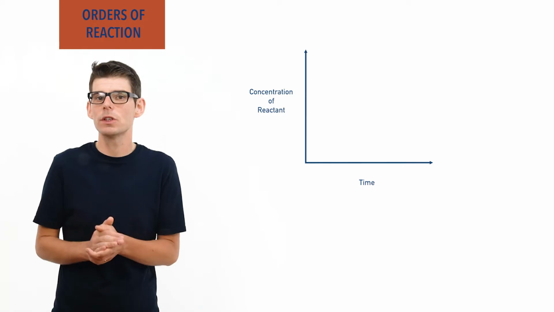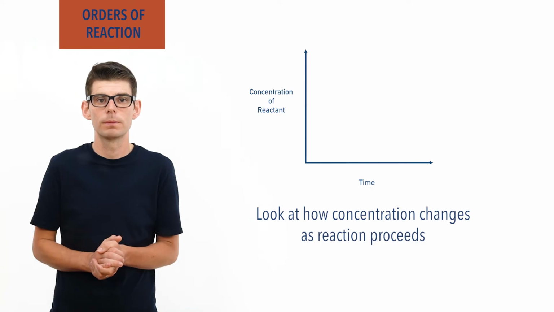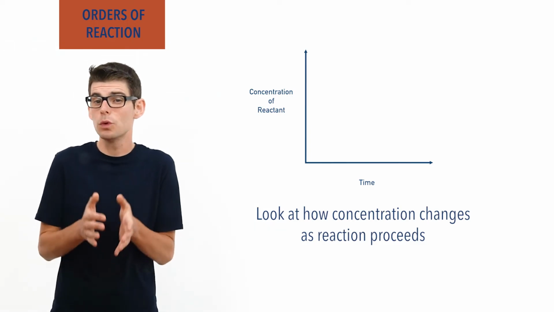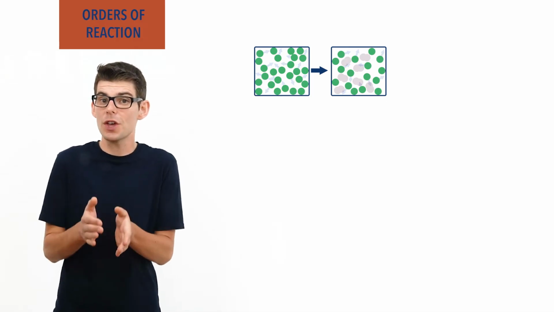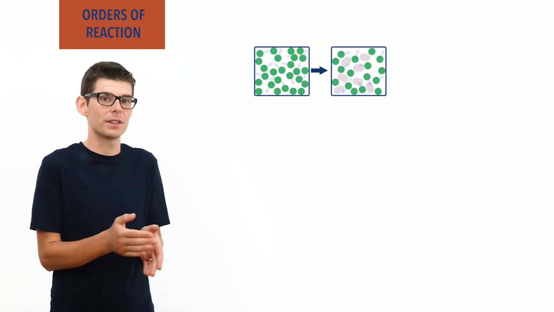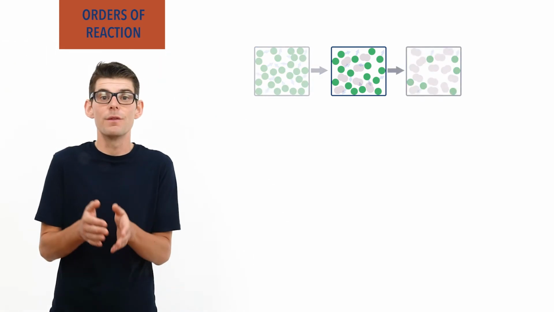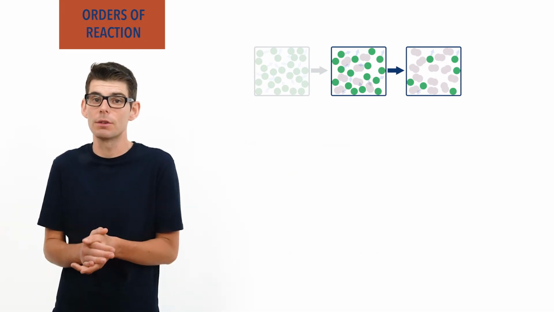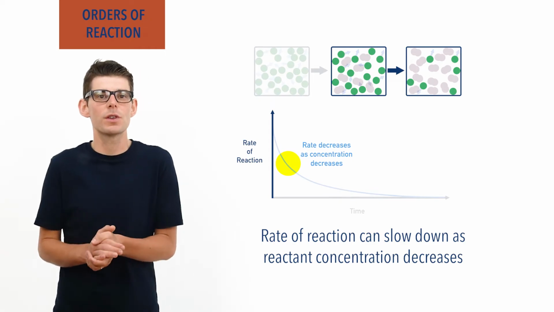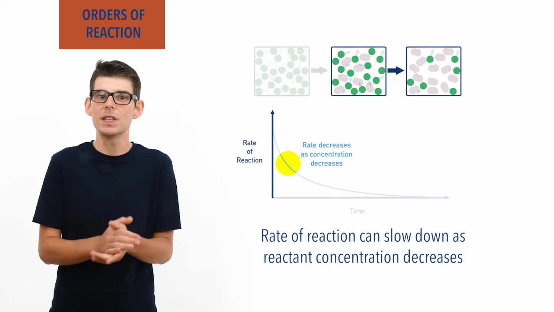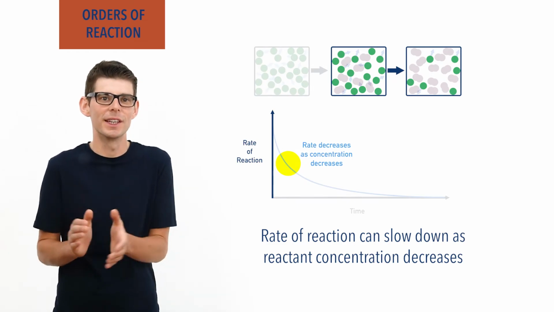The idea here is to look at how the concentration of a reactant changes throughout a reaction. The concentration of a reactant will decrease as a reaction happens, and as the rate of a reaction can change based on the concentration of reactants present, as the concentration of a reactant continues to decrease, the rate of the reaction may also decrease. As the rate of the reaction slows down, the rate at which the reactant concentration continues to decrease will also change. It sounds a lot more confusing than it is.